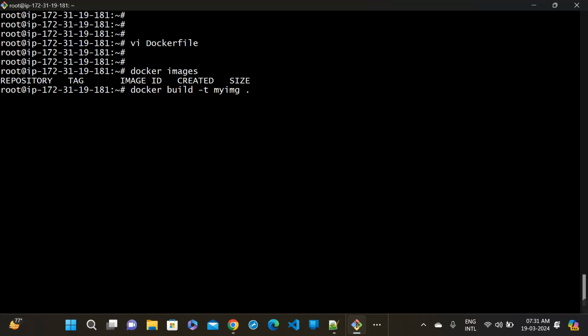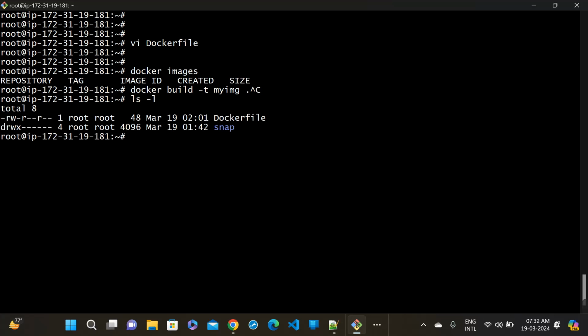In our current folder our docker file is present. If I do ls, there is a docker file present, and I will tag this docker file. You can see I have just written these things.